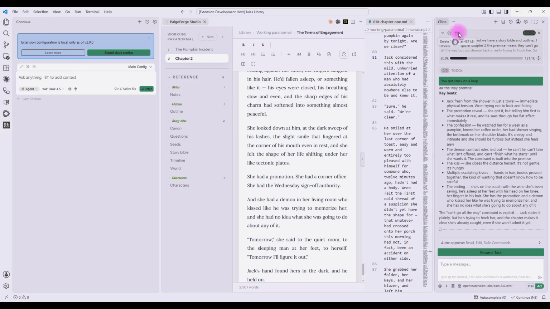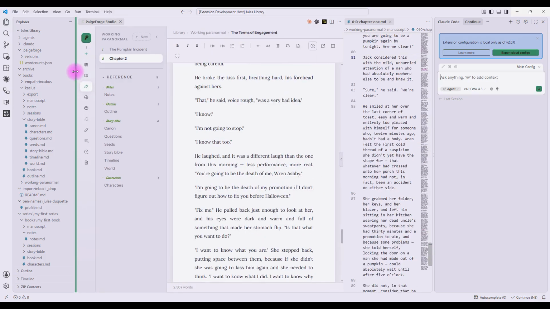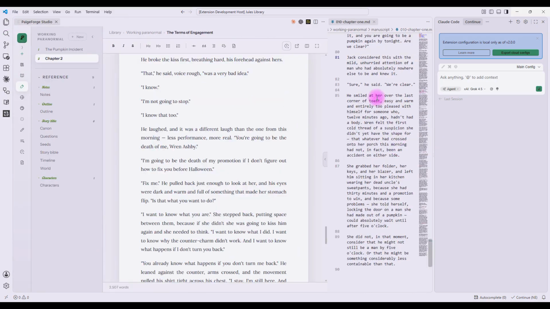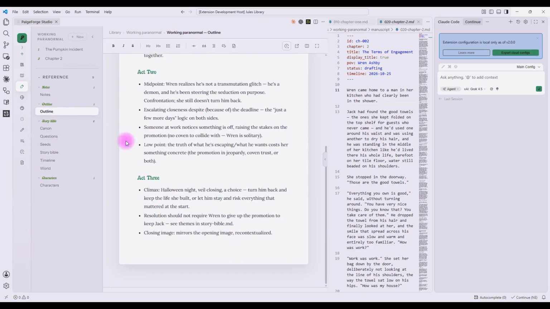First off, I'm gonna move this over to my sidebar where I have all of my models so that I can make this smaller again and get this out of my way. Okay, so let's see. We've got chapter 2, so I'm gonna update to chapter 2. I think what I'm gonna do is actually open the outline. Honestly, I'm noticing this is a really weak outline, but that's fine. We're just going to open the outline over here.